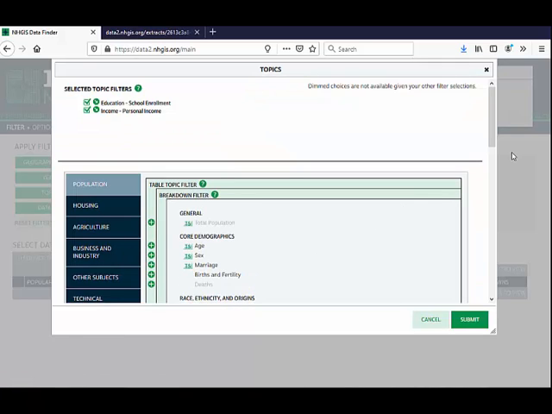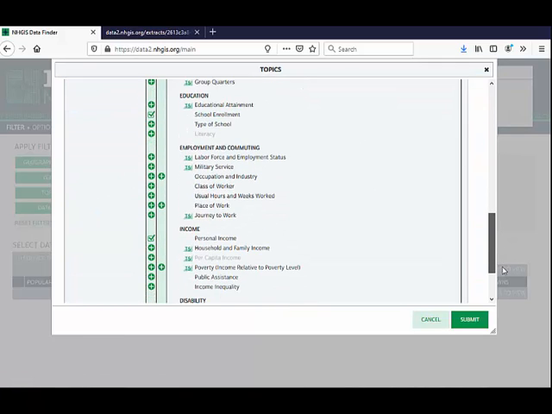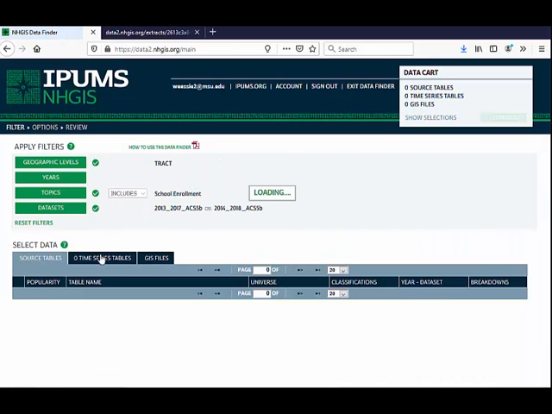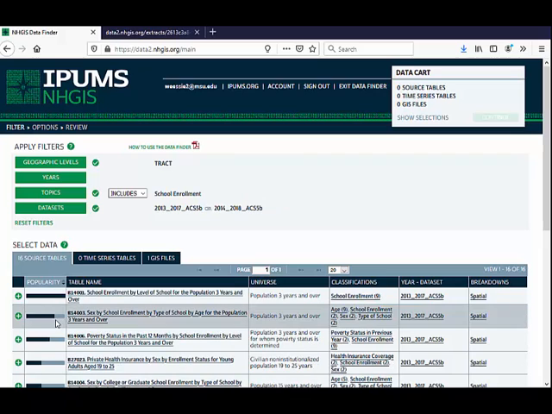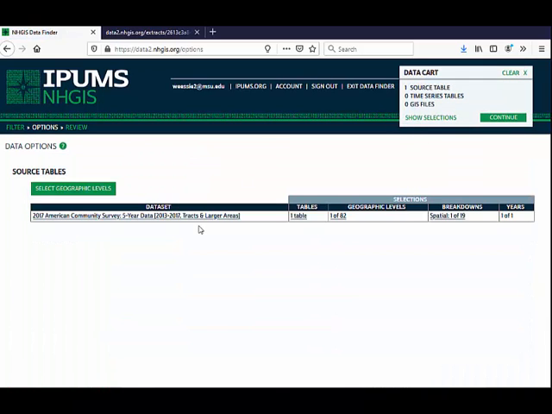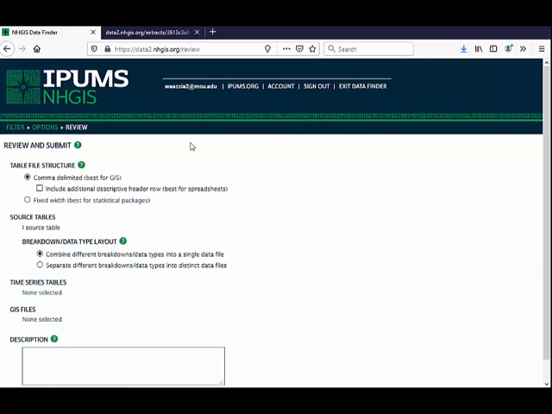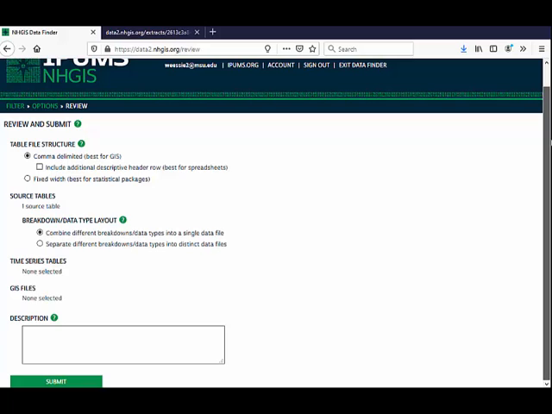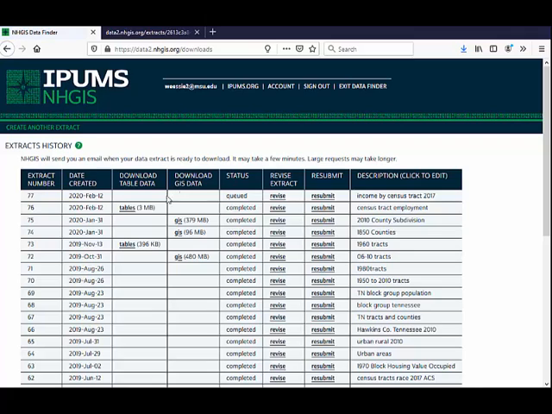So I'm going to come back and uncheck income. So the interface isn't necessarily a lot easier than American Fact Finder. One advantage is that this is better suited for fooling around in statistical packages. And the biggest advantage is that you're getting the whole United States census tracts in one big download. So what is this? I forgot what we asked for. Income by census tract. There we go, and it's queued to run.